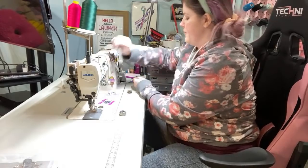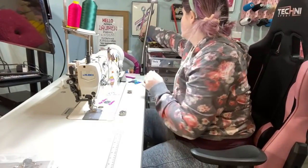I'm gonna wind one more bobbin. I don't wanna run out.